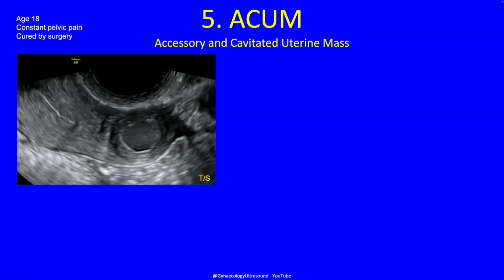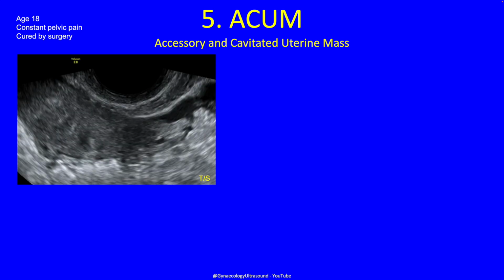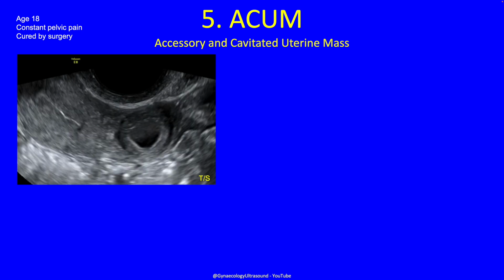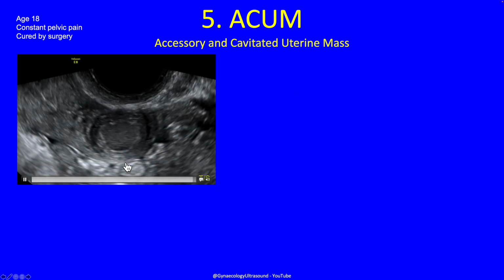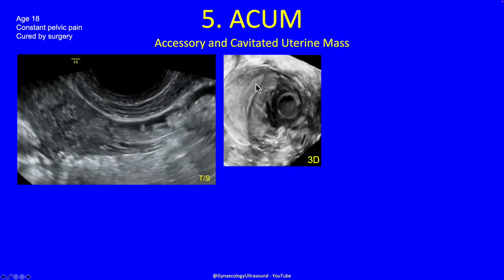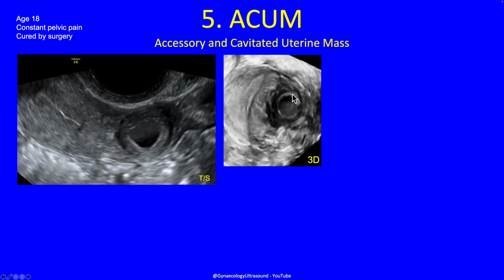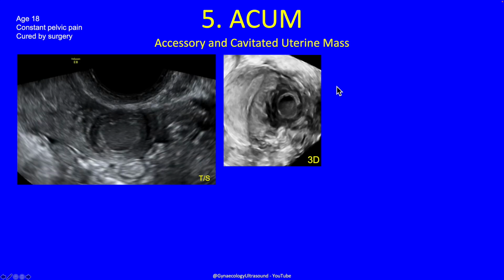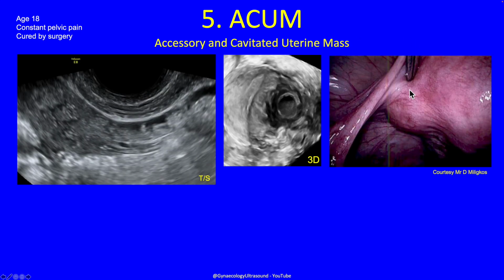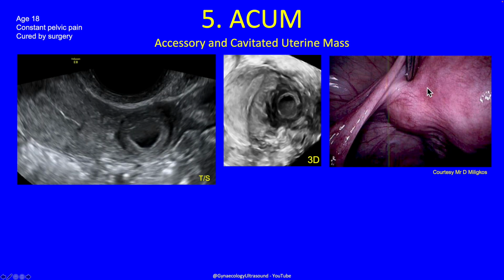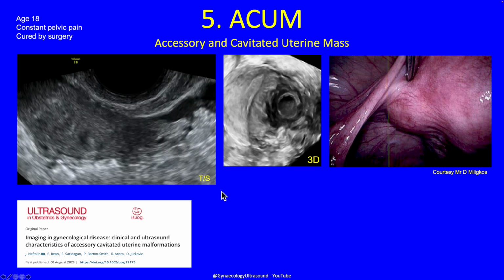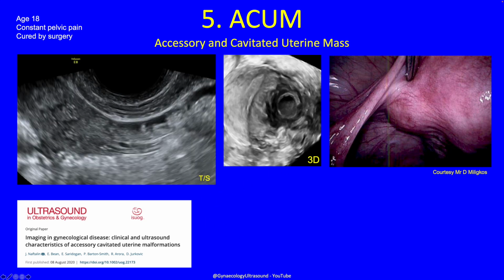So an example of an ACOM, this is an 18-year-old girl with horrendous pelvic pain. She was cured by surgery. This is a little video clip of a transverse view of a normal endometrial cavity and then this hemorrhagic cyst with a brightly echogenic central outline. On 3D, the rest of her uterus was normal, and there just below the interstitial portion of the fallopian tube was this hemorrhagic mass. She went to theatre, and that's what it looked like. There's the round ligament, and this was just underneath it. It was removed, and she was completely cured. And if you want to know a bit more about that, this is an excellent paper summarizing all the evidence that we have.